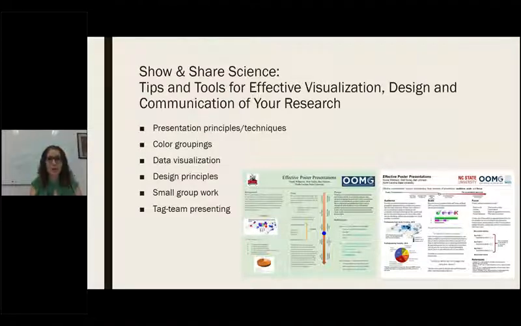So for example, color grouping for showing data. There's actually some really great stuff out there that you don't really think about off the top of your head, but it makes sense once you see it in practice, that if you're really trying to get people to see trends in your data, how you use color really matters. And there are some easily applied techniques that can be really effective if you use them right.